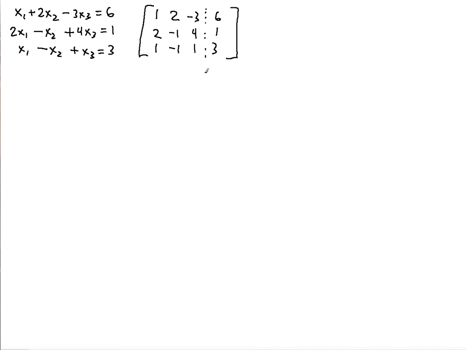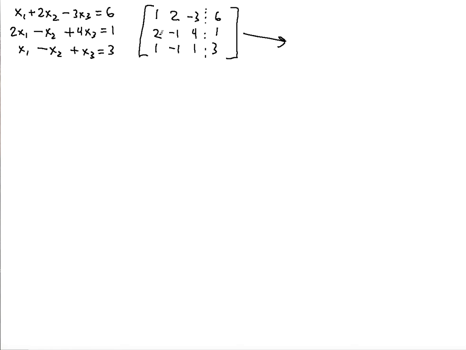So Gauss-Jordan elimination means that we should have the first row start from 1, and the remaining two rows should start from 0 for the first column, right? So we got to make sure that this 2 becomes 0 and the 1 becomes 0. Okay, and then we'll see what we do after that. So how do we make 2 equal to 0 and 1 equal to 0? We have to do something to the entire second row and the entire third row, right? So there is an operation that we should use in order to transform the second row somehow and the third row, while we do not touch the first row whatsoever.